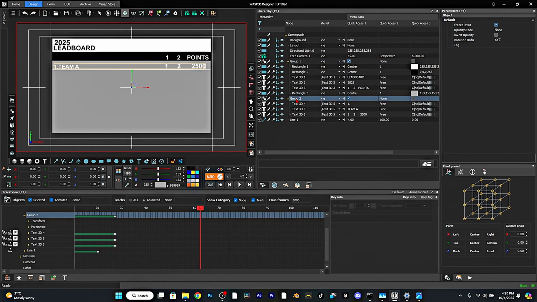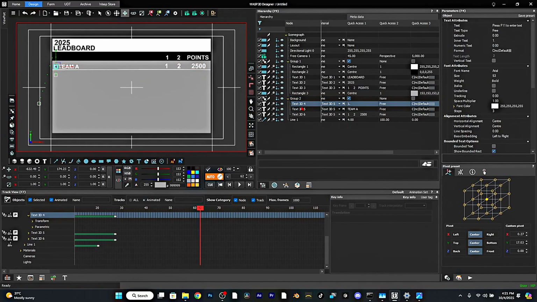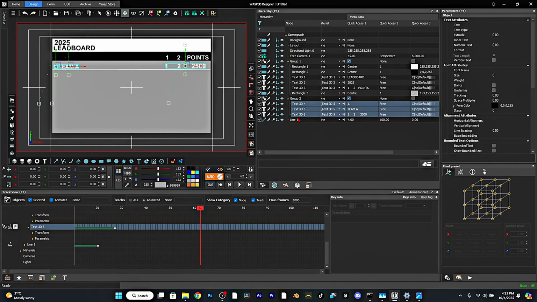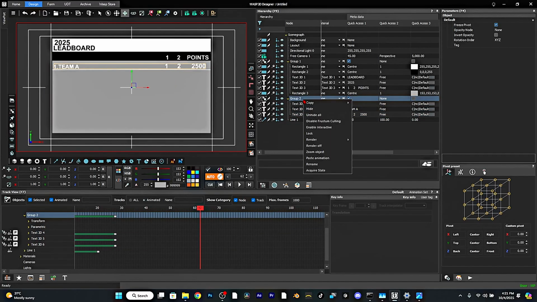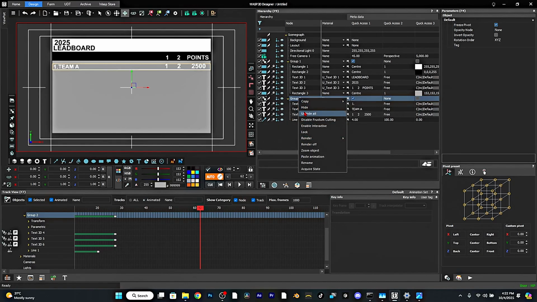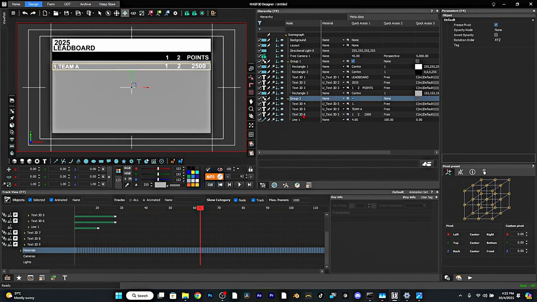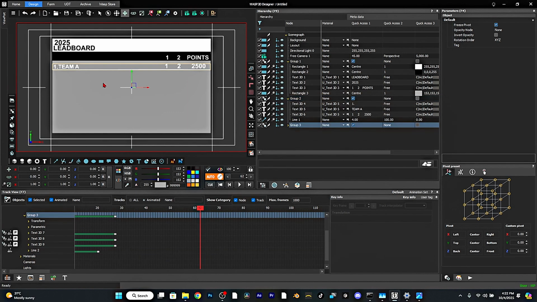So you can see I already created a different group. I grouped that. And how do you group? Just hold the Control key on your keyboard and then select all the elements that you want to group. Once you have selected that, hold Control and then press the G button on your keyboard, and that will group those particular elements. Because I've already grouped them, and this is the group here, I'm just going to go ahead and duplicate the group. So I click on it, copy, object, and this will duplicate the group.